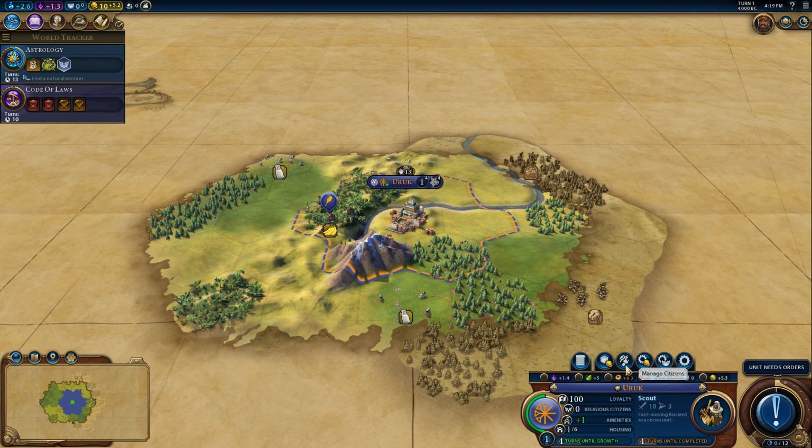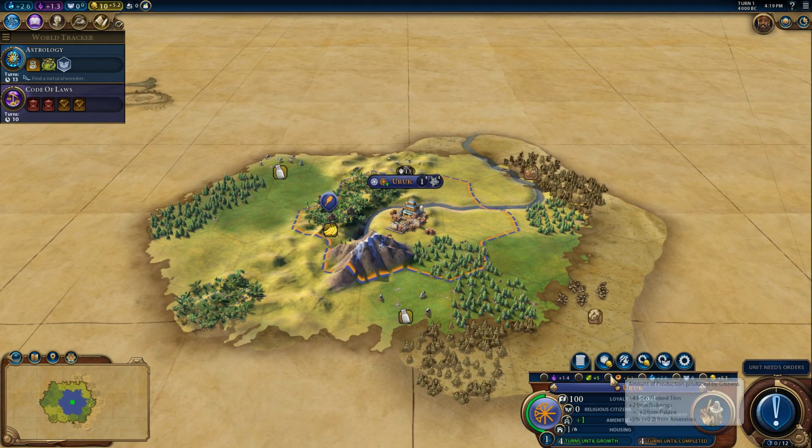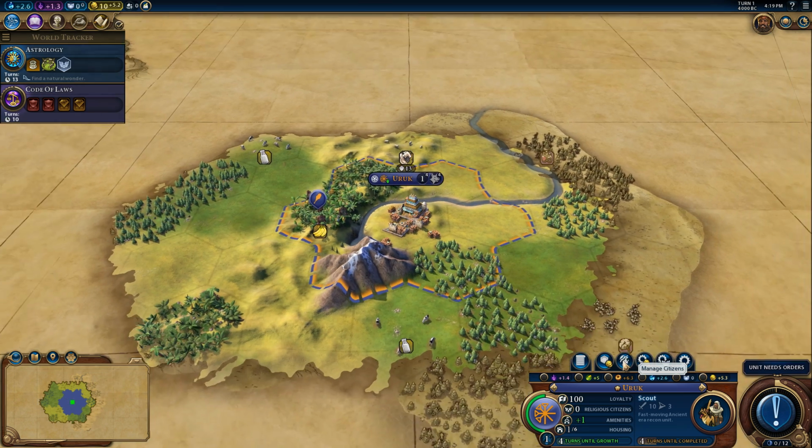You can also directly manipulate it by managing where the citizens are working. But right now, even if I try to manipulate it, that one tile that's being worked is so good compared to the others that there's nowhere else. Everything is worse. There's nothing better than or even equivalent to this combination of tiles. So the citizens are going to stay there regardless.